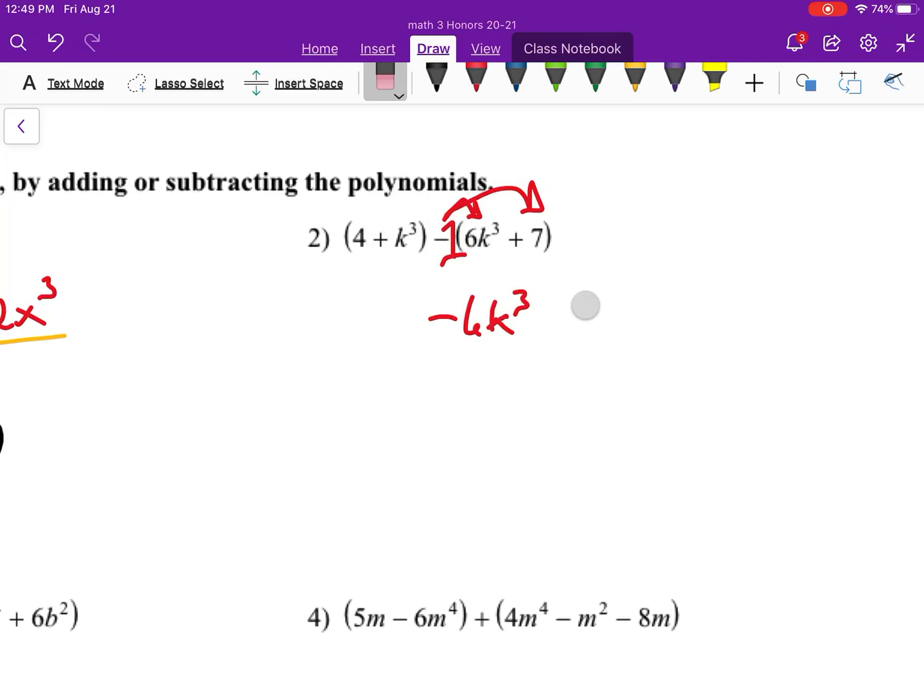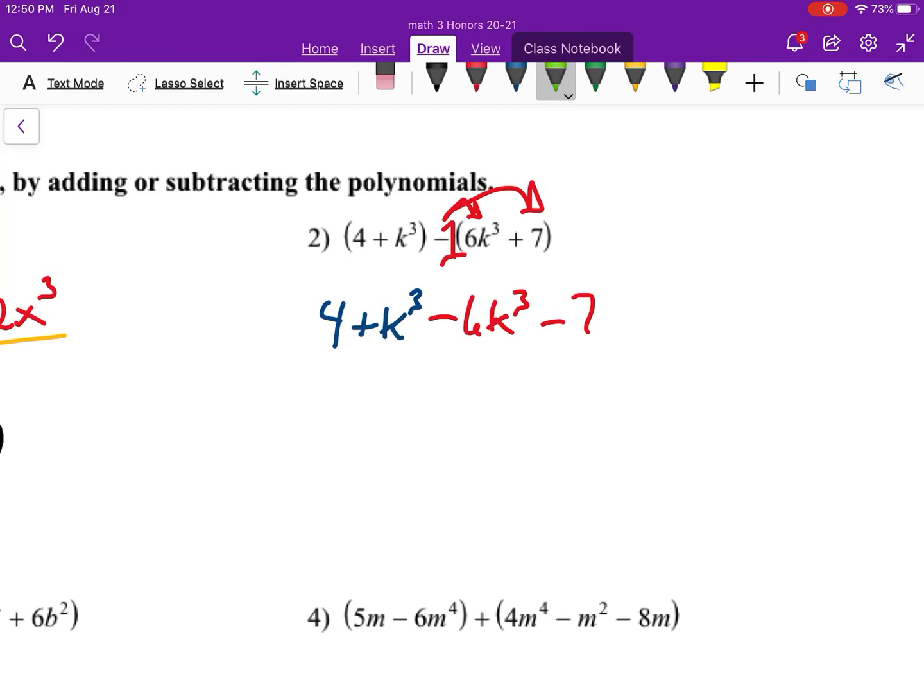So please do not forget to distribute that negative 1 to the second term, which should give you negative 1 times positive 7, which is negative 7. And again, just like you would probably for the first binomial, you would just drop those parentheses. Again, I'm not upset about you saying something like that. I just want us to know why it's done, because no matter how you do something or the method you choose, it is actually a mathematical method, something that logically makes sense, and you're not just taking things out or erasing things or making them disappear. So I just want us to always think logically and mathematically.